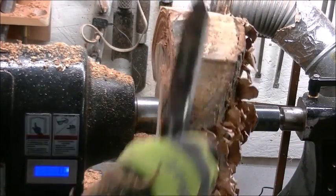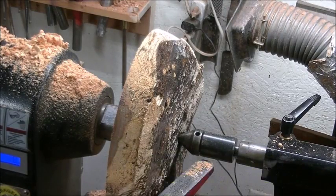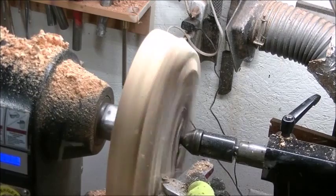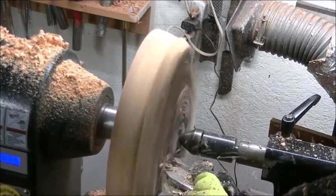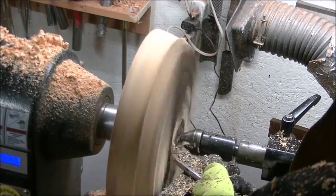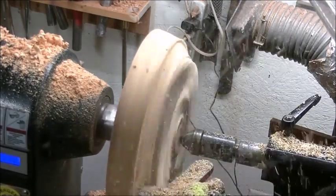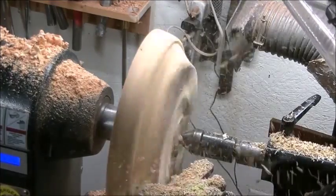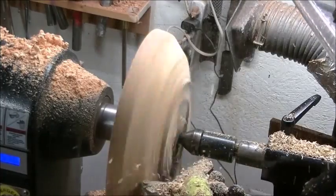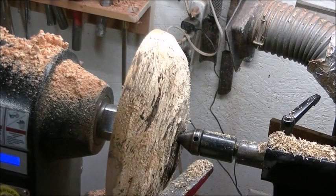That's some pretty rough turning there, guys. All right, I got the back side done. I'm going to start working this corner off right here. Rough looking, isn't it?